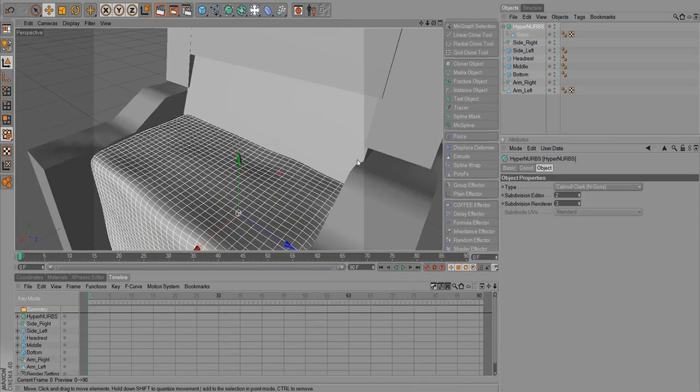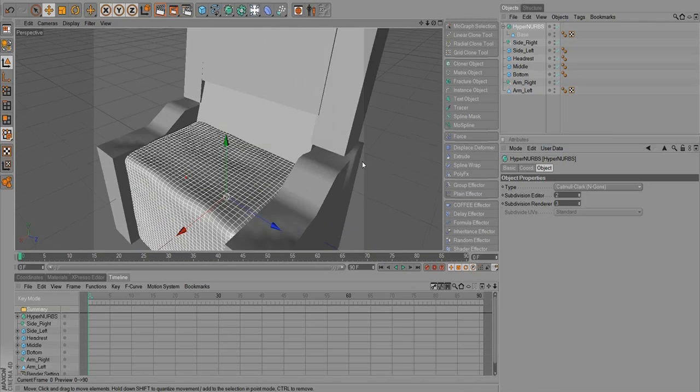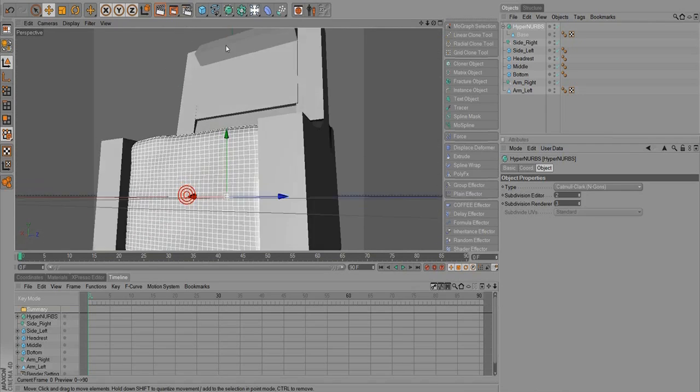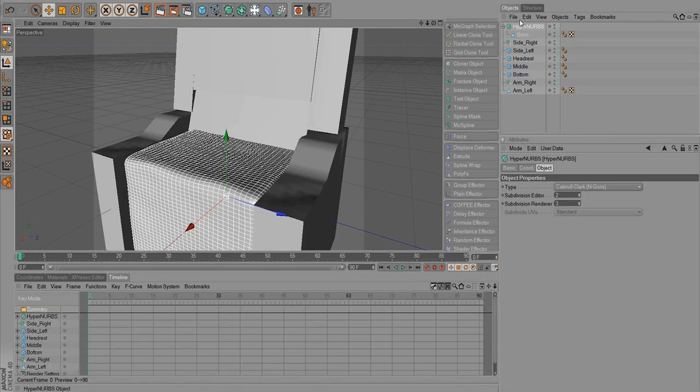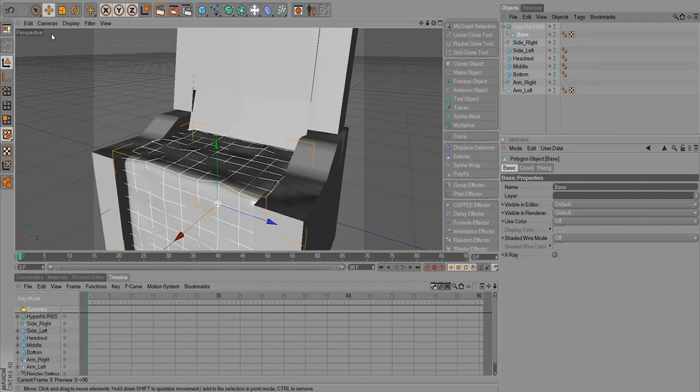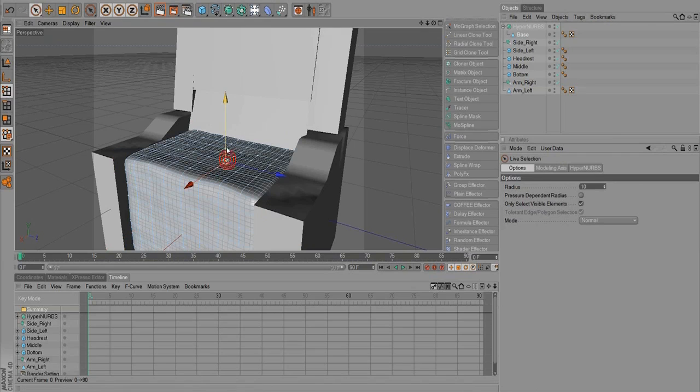You can see really clearly now. Let's pull it out just a little bit. You can see really clearly now that we got some good randomness. And the great part about this is, when I was telling you you might change your mind earlier, is that if you have hypernurbs on, but click on the original base and go into point mode, you can alter your original points and see how the hypernurbs is affecting it. So you can move things off to the side to get more randomness. You're really playing with the wrinkles of everything now. Let's move things down. Let's select more than one point at a time and just move these back. Oh yeah, you know, create some holes or some wear and tear and stuff like that.